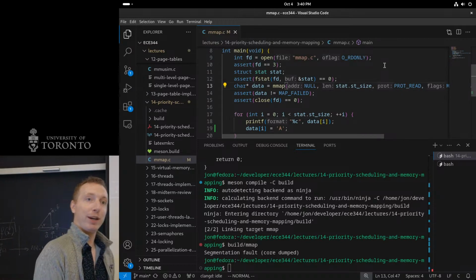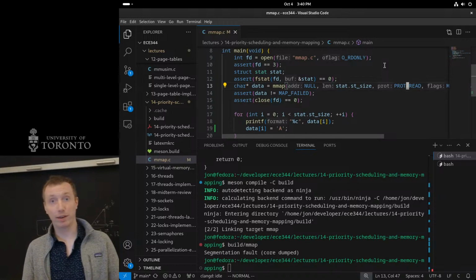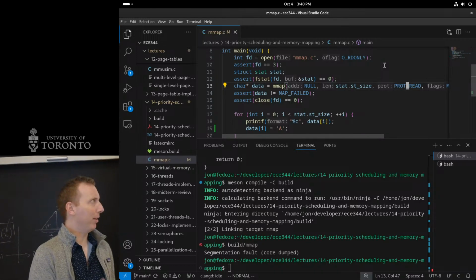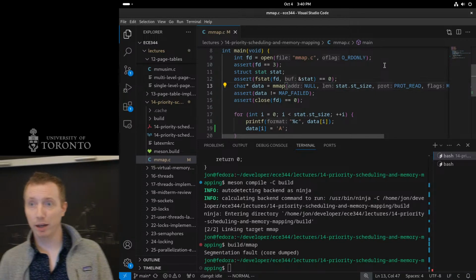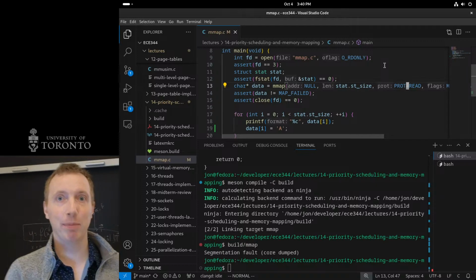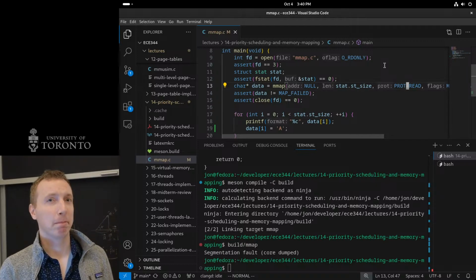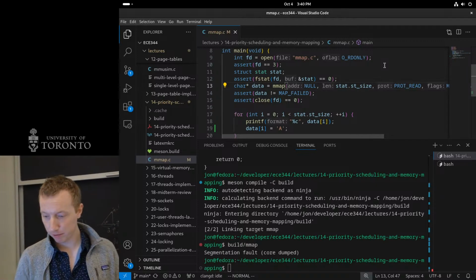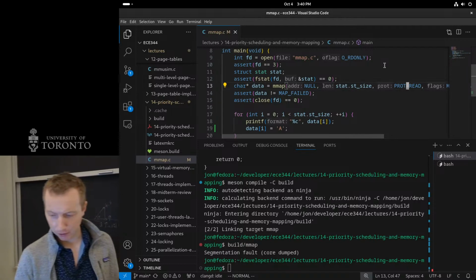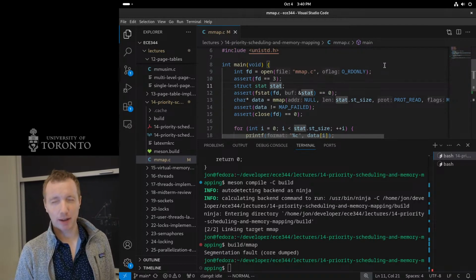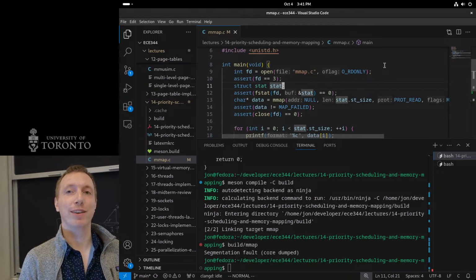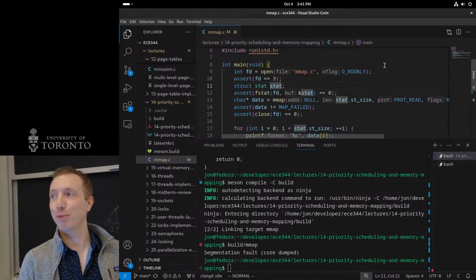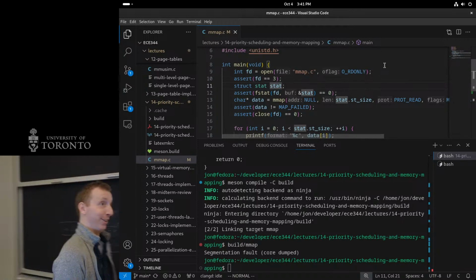So if I try to write to it, exactly, you probably haven't seen read-only things before, but there is such a thing as read-only memory, and it will seg fault. Has anyone tried to modify a string literal and it seg faulted and you don't know why? Just me? Okay.